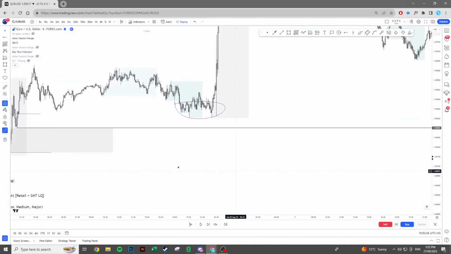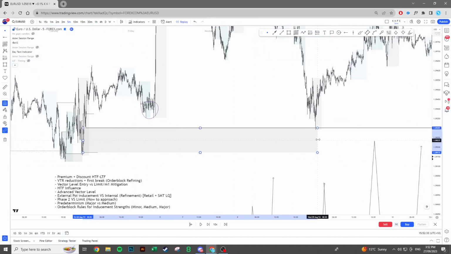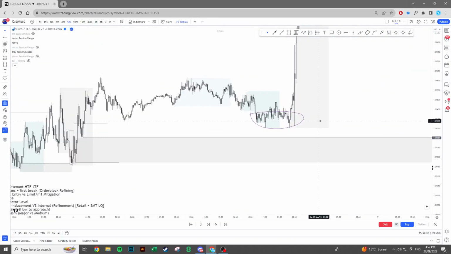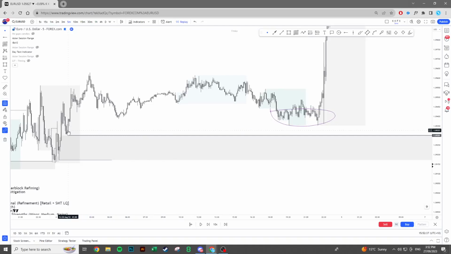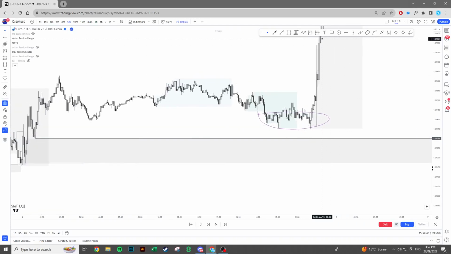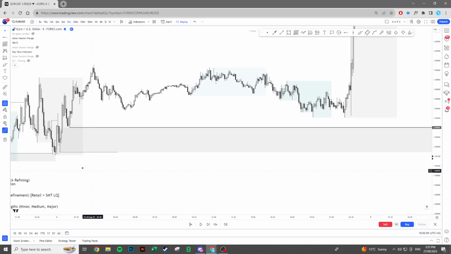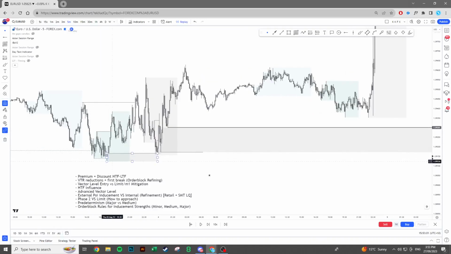Okay, and as you can see, we hit nicely into there, had a nice reaction. Right now, important to note that this low, why is an inducement? Because it got mitigated by our smart money trap here. So we want to piece these things together. This came down, mitigated here. That's the last point of mitigation. What do we have here? Unswept algorithmic orders that we have to capture because we have that order block level and we never swept into it because it swept liquidity to the left coming from the bottom.